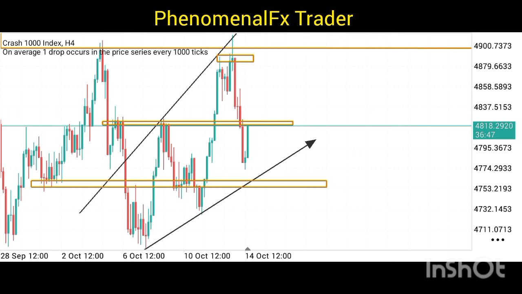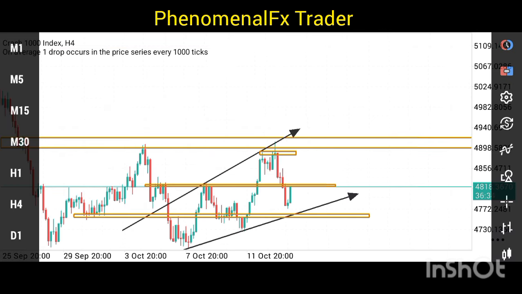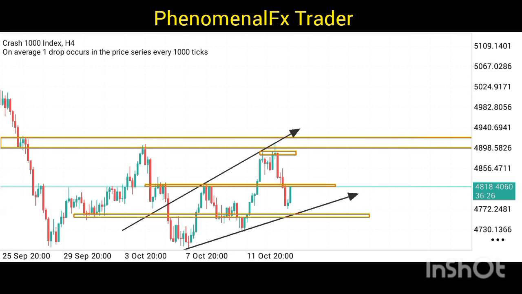At least I made some profit, and you can see the market did not get to this zone, but it started buying. So that's for that. And then currently, as it is, we do not have any setup for this particular pair. I do not have any setup for this pair until the market is able to break structure again or create a change of character before we look for another opportunity on this pair.